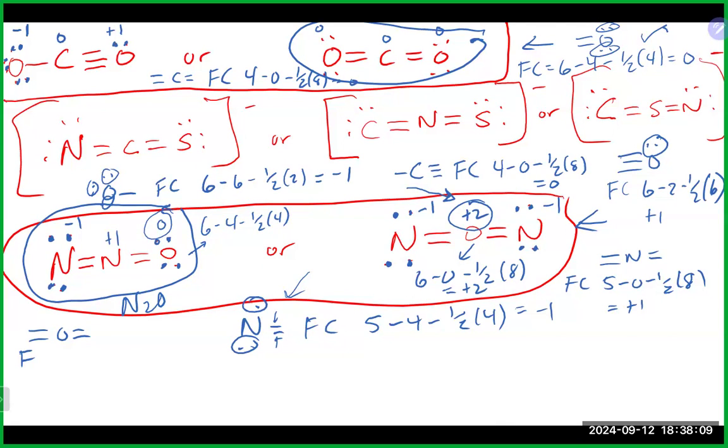Any questions on how to calculate formal charge, how to use it to decide between things? Do you have to use it to help you decide? No, unless it asks you to draw the best structure based on formal charge. So that's usually how those questions are. Like here, they'll give you a couple of structures and ask you to choose which one's better based on formal charge, or they'll say draw the best Lewis structure based on formal charge. If it just says draw a Lewis structure, you could draw any one. You should still follow the rules that we talked about, least electronegative in the center and all those types of rules. Any questions on any of that?